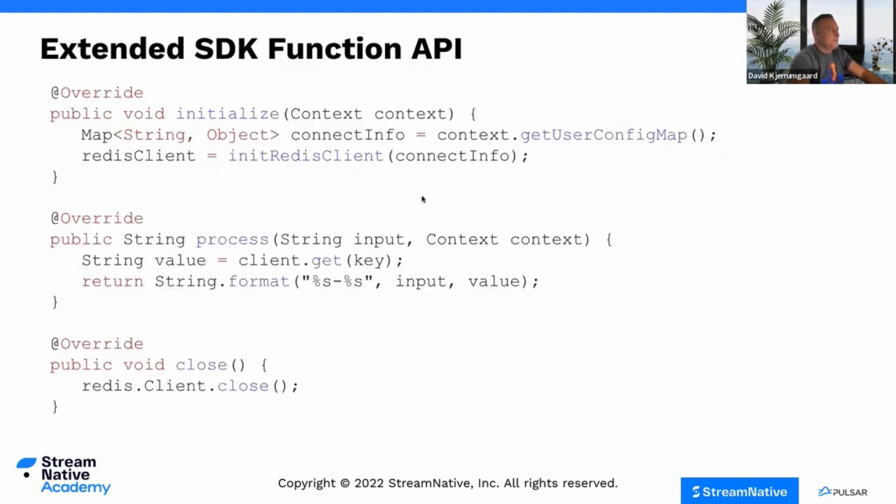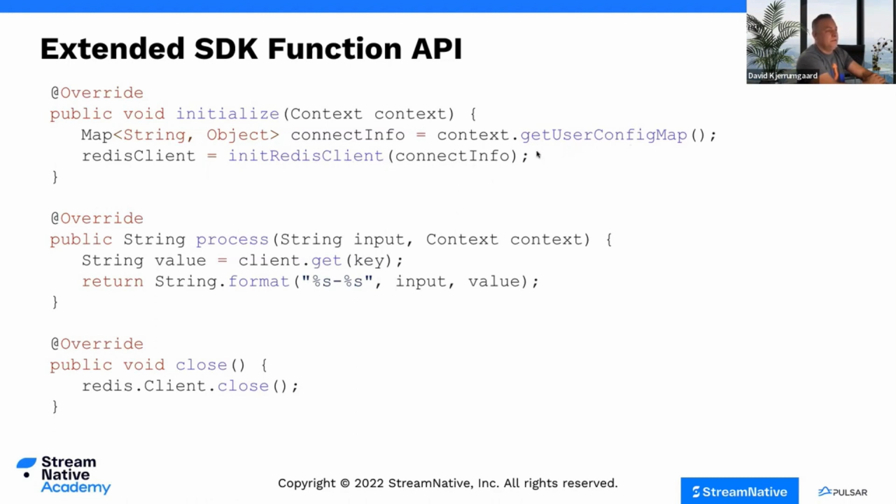They look something like this. This is the API we've added. So initialize takes a context object. And a good approach is to use the context. I don't know if we show the entire API here, but there are several methods in the context object. And one of many is you can get a user configuration map. So you can pass in dynamically configurable user properties in a config map, a key value map, to get this information back. And then you can take that information and get those different values as you want from that map, the connection info, pass it in for your client initialization, lookups, whatever you want.